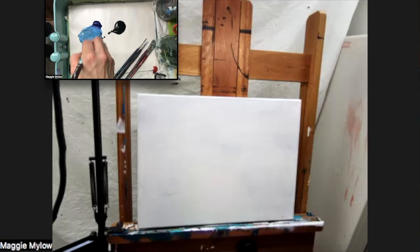That's pretty good. You want kind of this dusky color. So you can see how it's just not quite bright. So we're going to come down here.